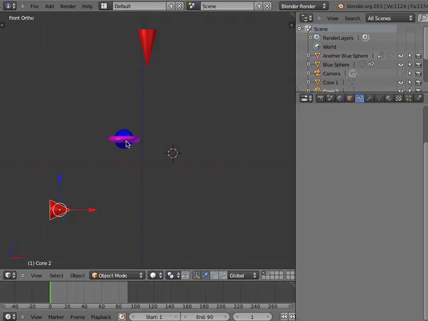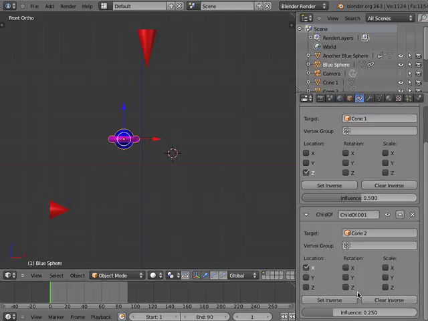The variable influence controller also means that a parent's transformation influence can be turned on or off completely at any point in an animation. This is not quite as handy as it might originally be expected. Once the influence for a particular parent is set to 0, the child reverts to its original location, rotation, and scale transform unless the Set Inverse button is activated. Therefore, animating the influence controller requires a bit of planning.